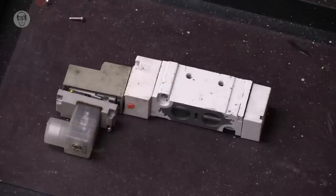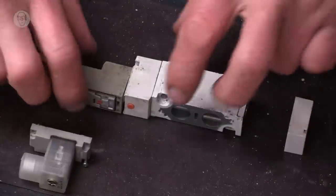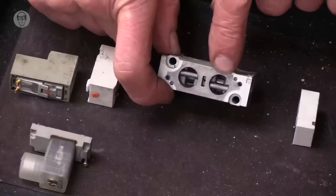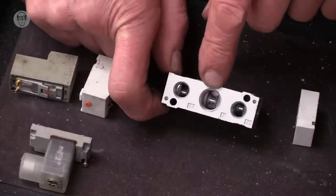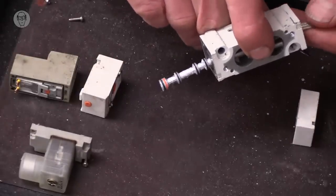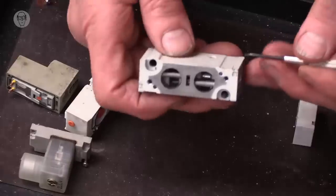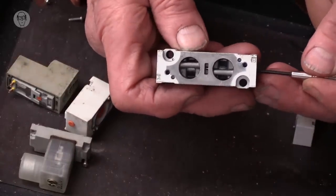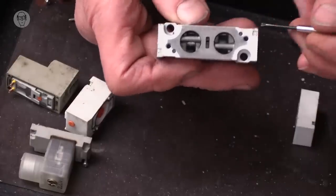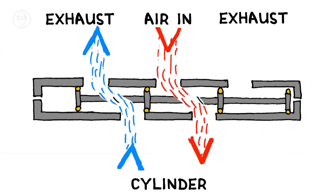This is an old spool valve I've stripped down to show how it works. So these are the various parts of it. These are the two outlets to the cylinder, and on the other side, the inlet for the pressure and the two exhausts. So the main moving part is in the middle here. It's called the spool, and it's just a rod with a series of seals on it. So when the spool is in place, you can sort of see the seals moving past the holes, outlets to the cylinder. So it's blocking and unblocking different routes through the valve, if you like.